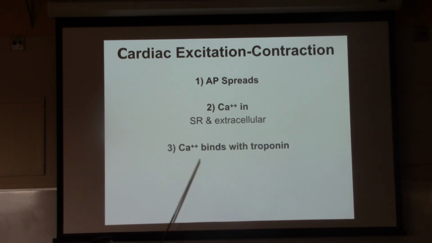So that calcium that comes in binds with troponin, and then tropomyosin rolls out of the way. Myosin can bind with actin, and in the presence of ATP, you go through that sliding filament model and you get contraction. You guys know how that works. Remember, the myosin heads are pulling on actin. Okay, we got that? Let's look at figures.